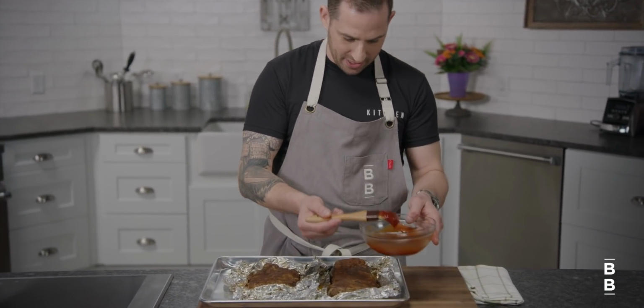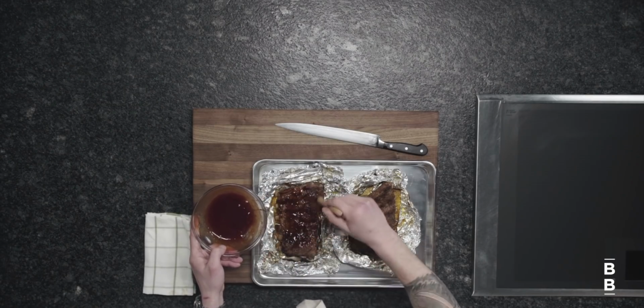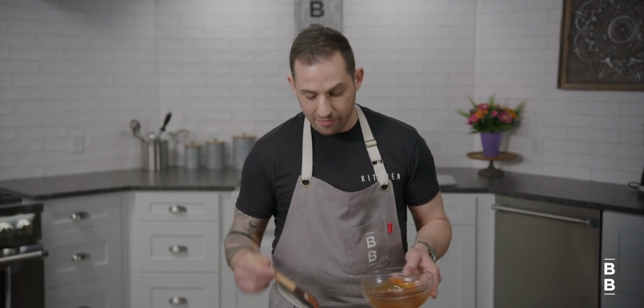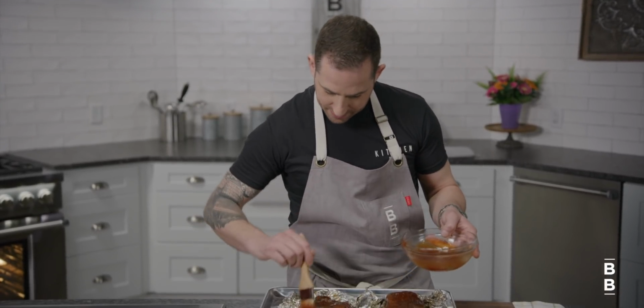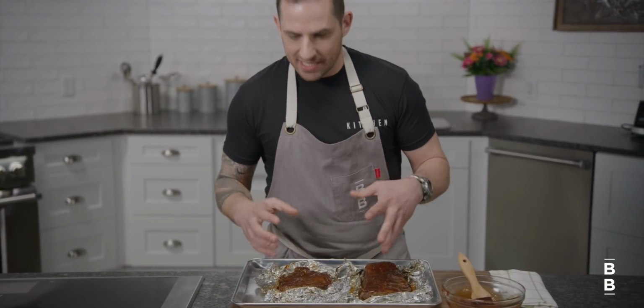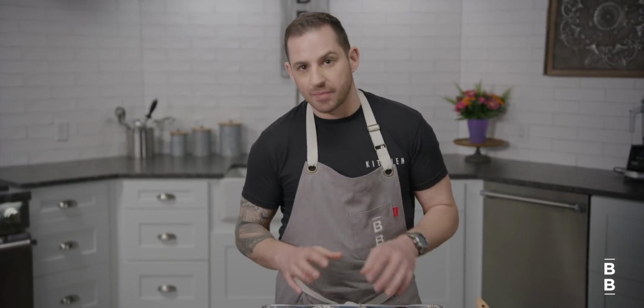All right, we're gonna give them a good brush with our sauce. If you want that beautiful glaze that you get on ribs when you go to a good barbecue joint, you have to brush them a few times during the broiling process. We're gonna go with one time, and we're gonna look for a little bit of a char, some caramelization, some of that sticky candiness that we want on the top. So I'm going into the broiler for about 3.5, 4 minutes. I'm not gonna walk away. I wanna keep an eye on them. They can burn very quickly.